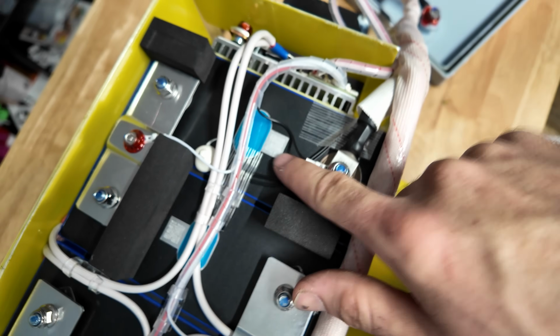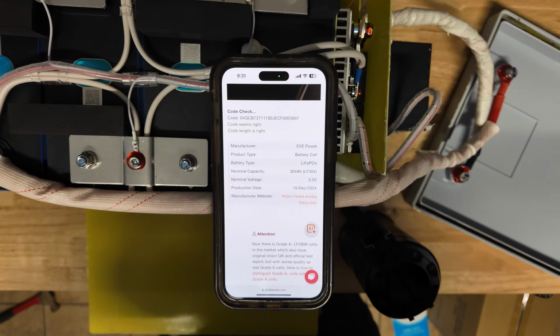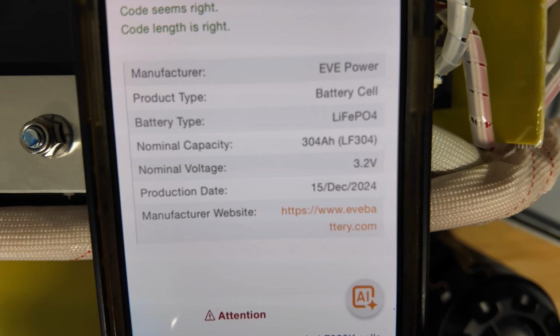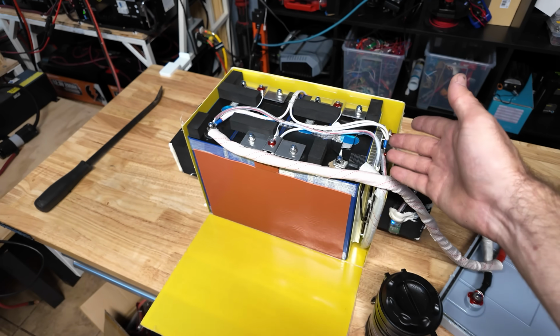All right, let's get a closer look at the cells. I'm gonna get a light so we can see better. All right guys, check it out. So I went ahead and read the QR code on those cells, and they are EVE power cells, 304 amp hour LF304s, just like we thought. And they were made at the end of 2024, so they are not very old either. So that's actually really awesome to see.